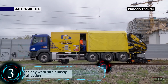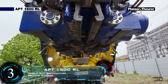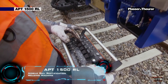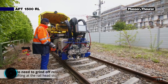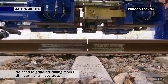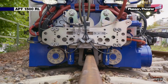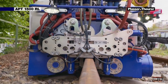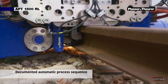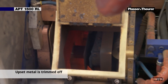At number 3, the APT series. There are many track machines out there, so it's a little bit hard to cover them all, but the highly automated APT is a welding robot available in train or truck design. It's able to produce rail welds in consistent high quality in a continuous sequence. It automatically aligns the rails and performs the welds. Once completed, it also breaks off the excess and moves on to the next section. Ultimately, it has sped up the process for building tracks with a consistent weld quality.